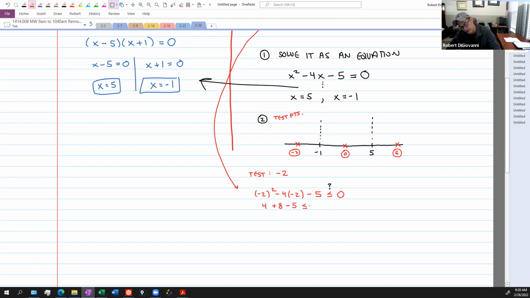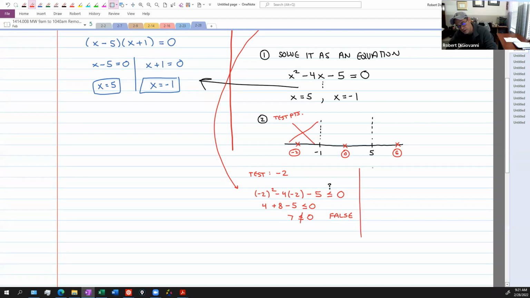The question, is that less than 0? Well, let's see, 12 take away 5, that's 7. 7 is not less than 0, is it? That's not true. This is not true. And what that means is that we picked this -2 in that far left region. The fact that it came out to be false here tells us that no number we ever pick to the left of -1 is going to work. If you try -3 or -5 or -10 or -100, none of them are going to work. All right. And we have to do that now for each of the regions.